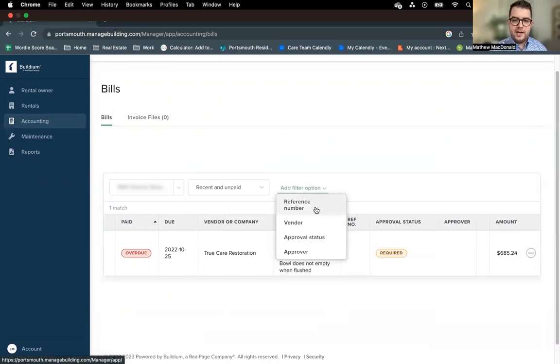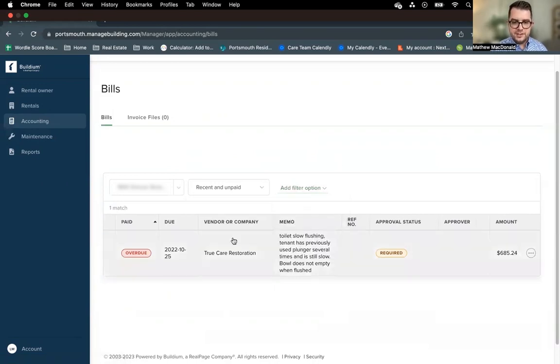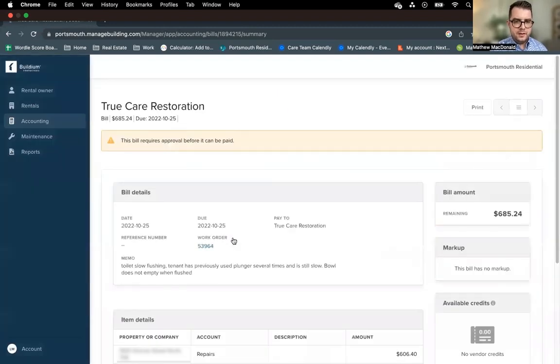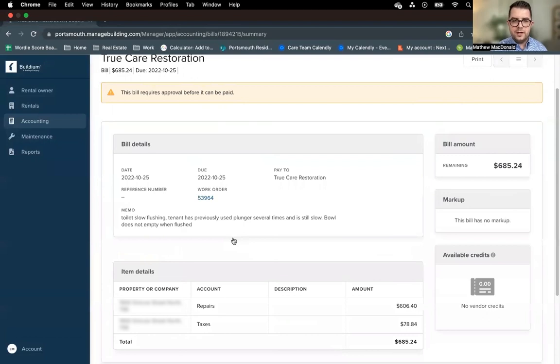We can also filter by the reference number, who the vendor was that performed the service that's being billed, and who on the Portsmouth team approved the bill. Those types of things are what you can see here. If we click on this bill as an example, we can see that it still requires approval from a Portsmouth team member.